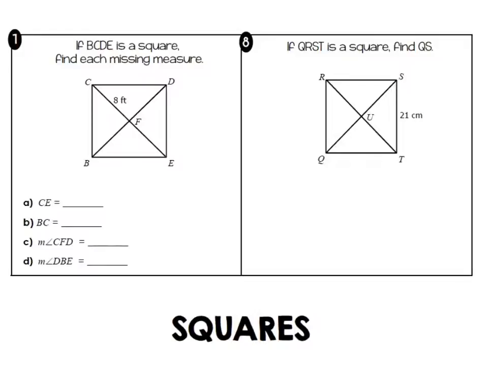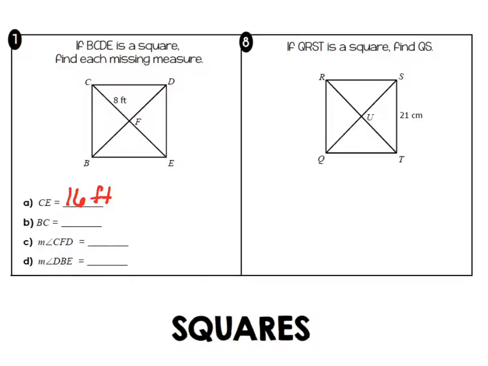Let's take a look at a few examples. Again, we do have right triangles that are formed here because we have right angles here. So just make sure you know your properties. This is going to be 16. Where did 16 come from? Well, this diagonal is equal to this diagonal, and this is 8 and this is 8, so the whole thing is 16.